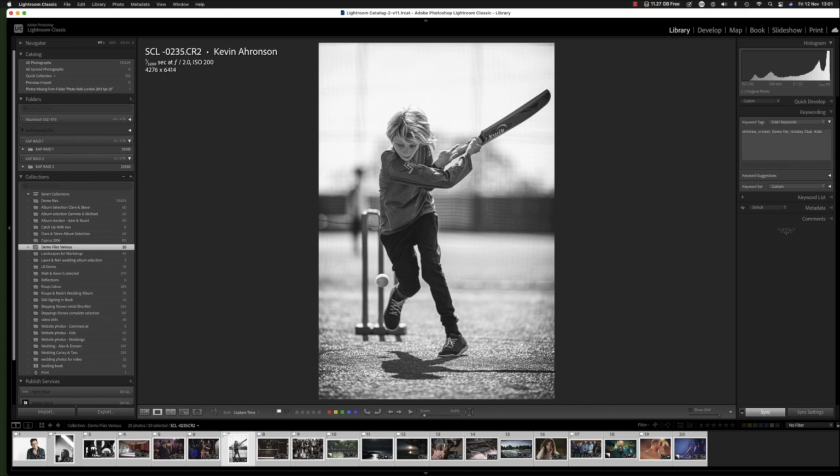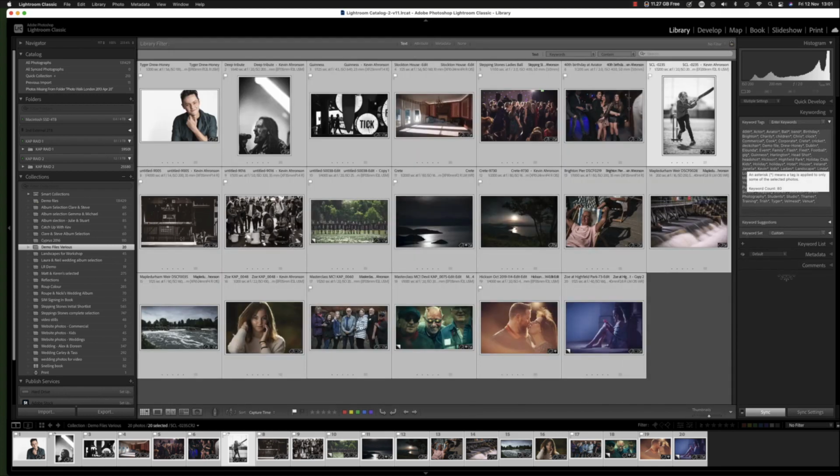so you don't have to spend all your life typing in every single image individually. If you've just downloaded all those images, say they're all taken on your holiday, and you obviously wouldn't see all of this lot here, but you could type in with all of them highlighted, holiday, the location, who's in it, and so on and so forth. And then if there are any particular images where the content is completely different to all the others or contains elements which are quite unique, then just go into those shots and add the keyword to describe that.